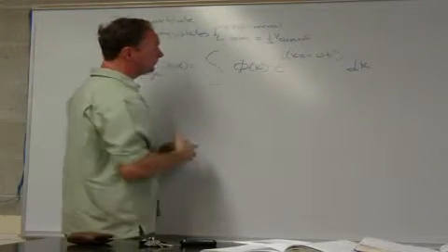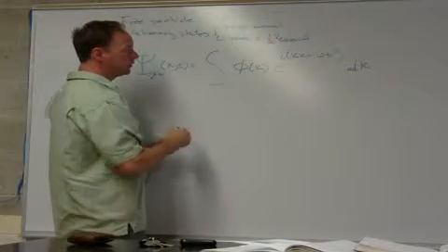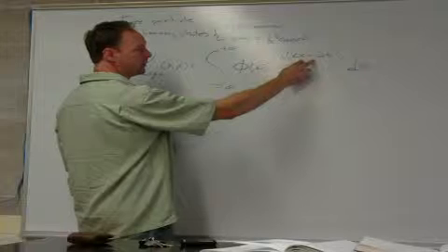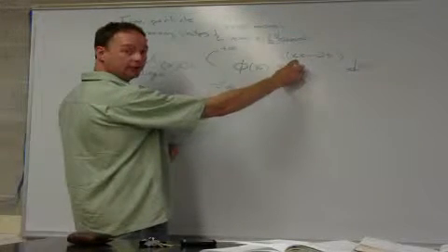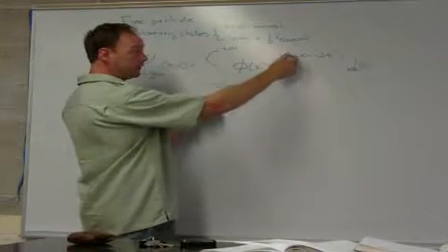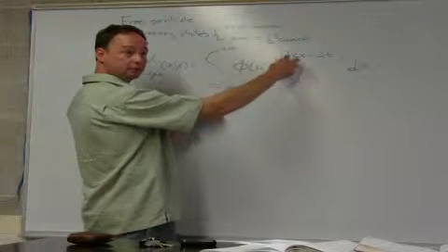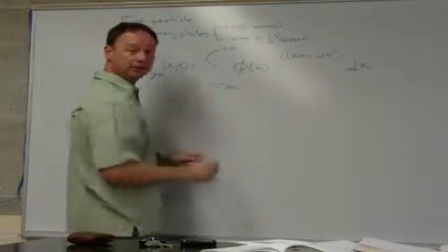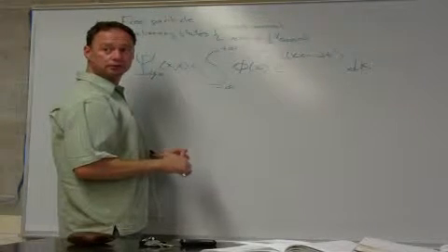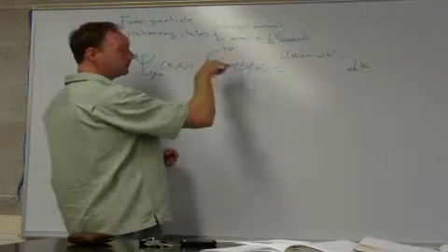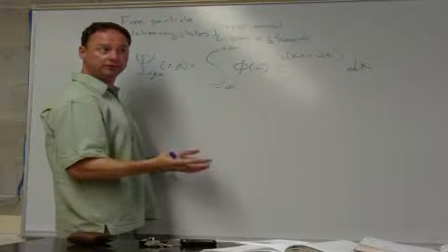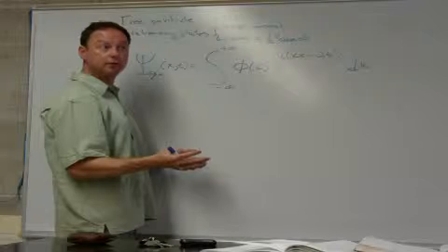And what are we going to integrate from? Negative infinity to positive infinity. Minus infinity to positive infinity. It's okay to integrate that here, because what happens, you'll see that we're integrating over k's. And when we're at negative k's, when we integrate over negative k's, you've got a negative k in here. And when you pull out a negative, you end up with a kx plus ωt. And what are those? The waves travel in the opposite direction. Yeah. Those are waves traveling to the left. And when k's go positive, they're the waves traveling to the right. So we're using a complete infinite basis set, and you have waves going both directions.